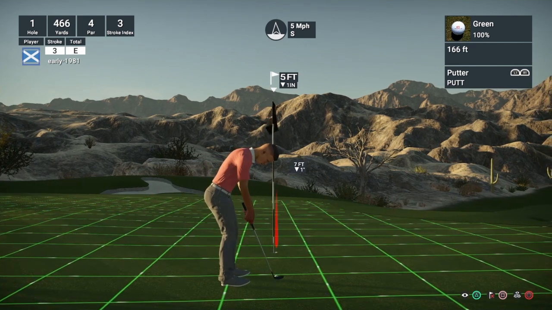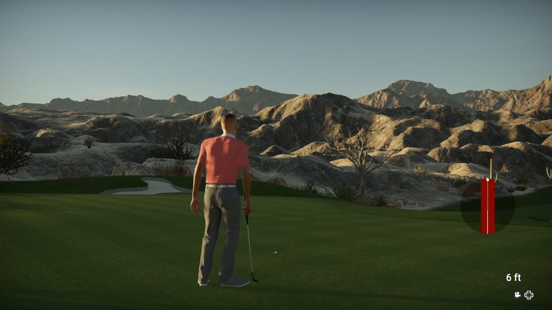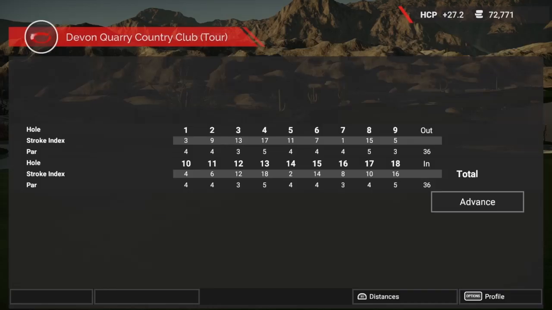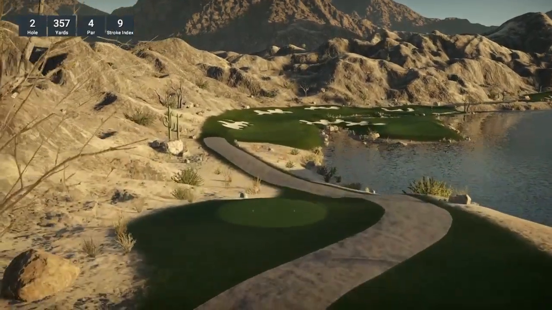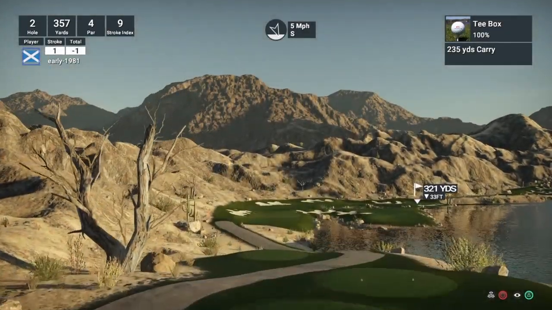Green speeds are 166. Putting wasn't my strong point on The Golf Club 2, to be honest. I was a very average putter, to say the best. My game did improve, but to begin with, my putting was terrible. I do recall preferring to chip things. But hole number 2, par 4, playing 357 yards, stroke index 9.